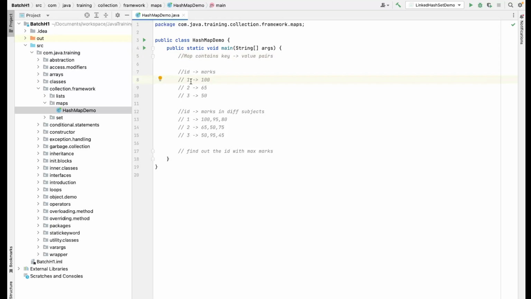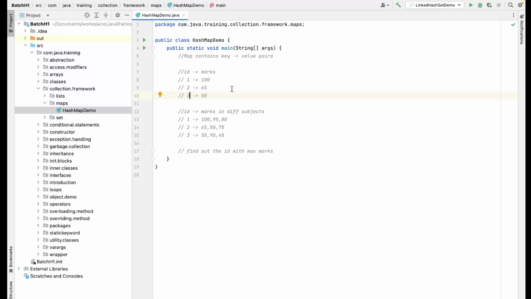You can have different kinds of combinations, and you can query with the help of the ID. Let's say you want to get all the details of the person with a particular ID, you can get that.